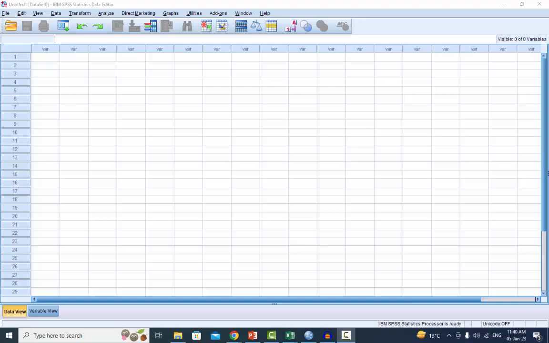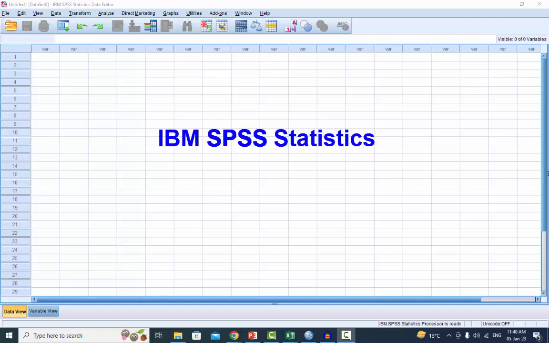SPSS, which stands for Statistical Package for the Social Sciences, was first introduced in 1968. Since SPSS was acquired by IBM in 2009, it is officially known as IBM SPSS Statistics, but most users still just refer to it as SPSS.